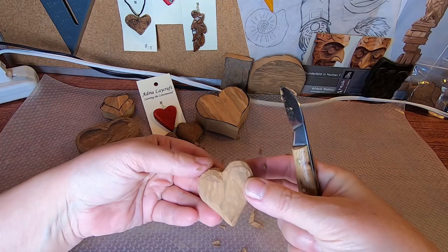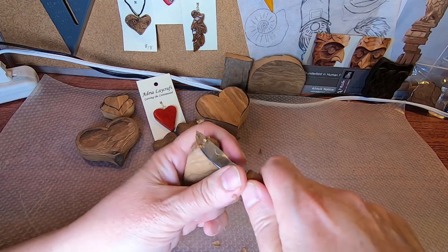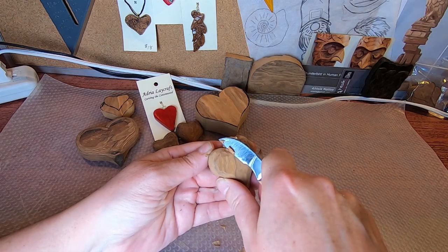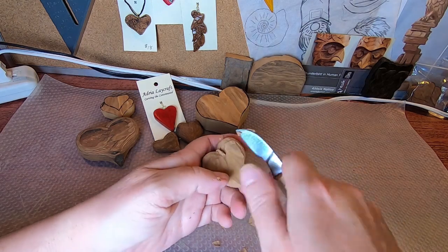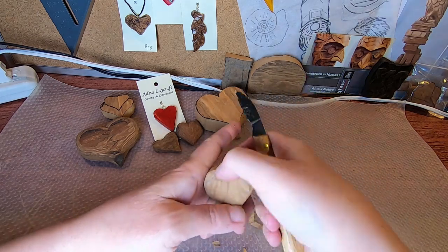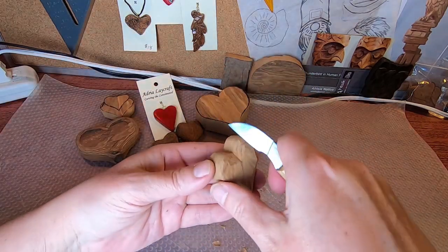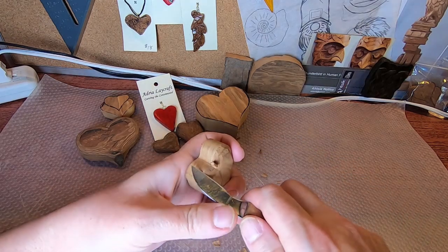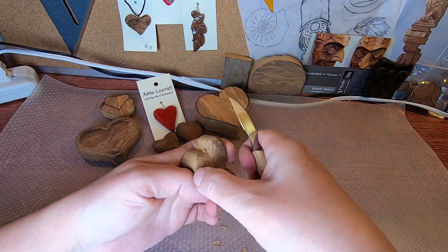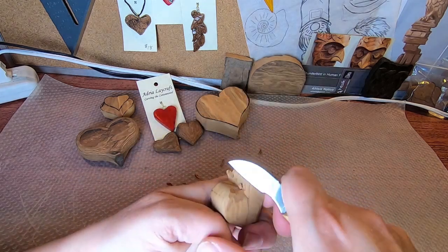And frequently have a look and see how it's coming. Step back and see how the shape is coming together. So I come down this way with a pull cut, and then I switch and I go this way with a push cut. The heart is a fun one because we don't have to worry about stop cuts. So again, pull. You can see how I'm keeping that thumb out of the way. I don't have it up here. I have it tucked here and I'm bracing the piece on there.